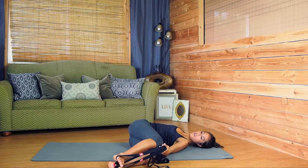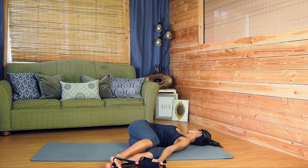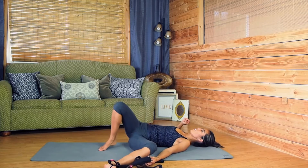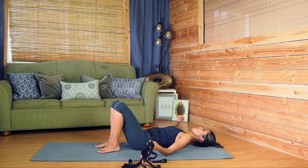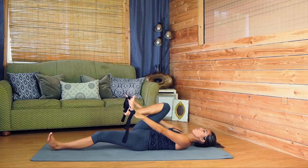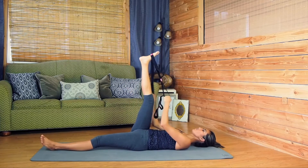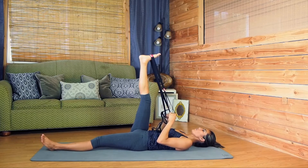Five to six deep breaths. If you need to bend, feel free to bend right here. You guys are doing really good. Make sure you're relaxing — you don't want to feel any sharpness in your spine or any pain in your joints. From here, let's go ahead and rotate back to center. We're going to put our foot back in the strap or place it at the bottom of our feet. One leg up this time — nice one leg up.